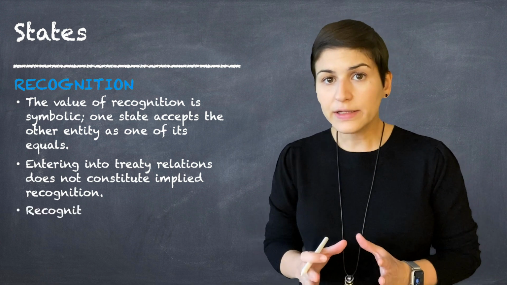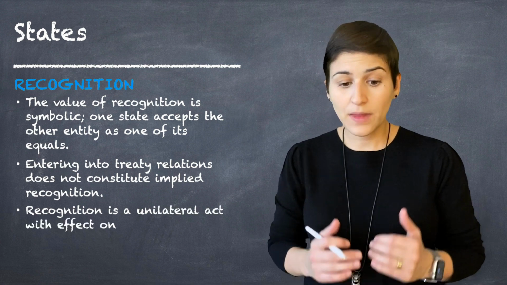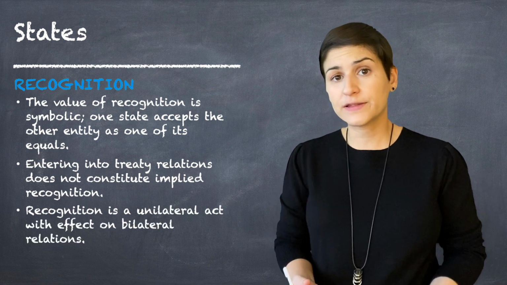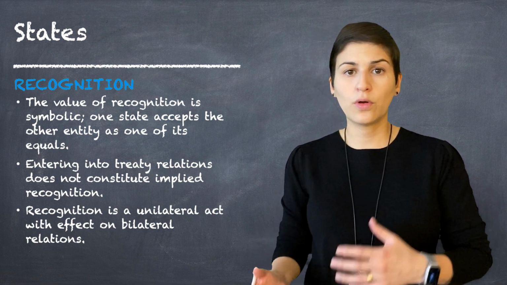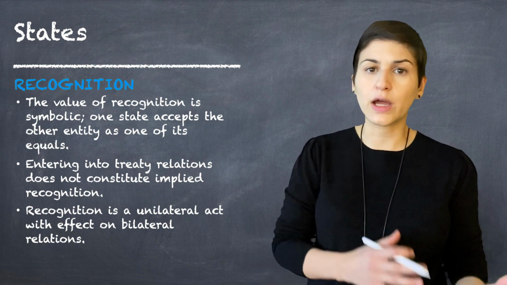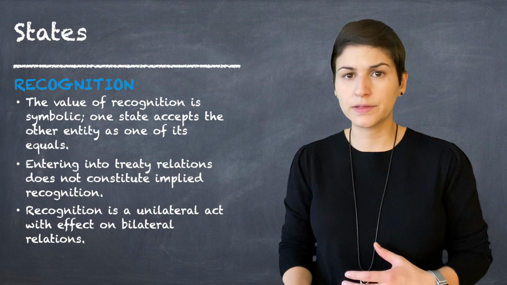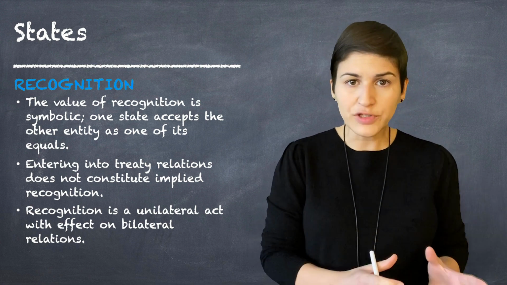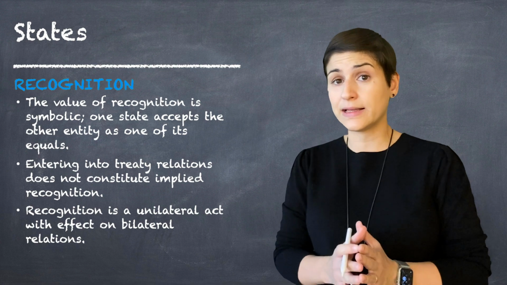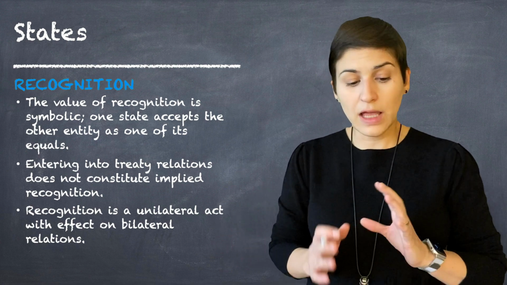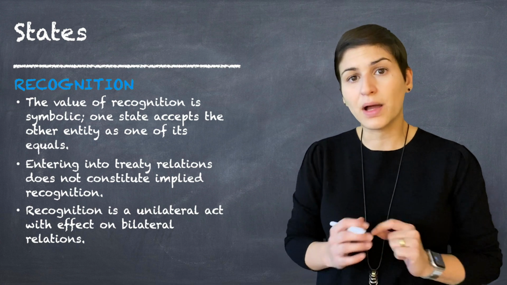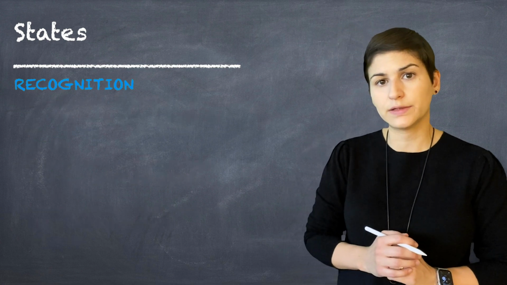Technically, recognition is a unilateral act, but it has effect on bilateral relations. So with this recognition, the state decides whether to have relations with the other state or not. While on the one hand, admission to the United Nations is seen as a collective recognition, it does not amount to individual recognition by each and every UN member state.